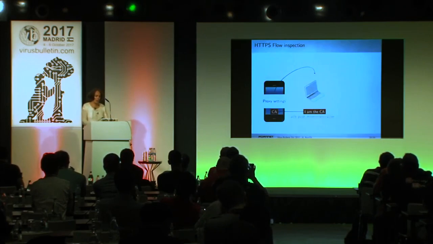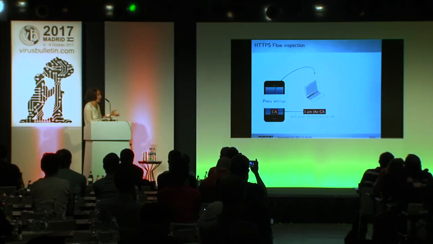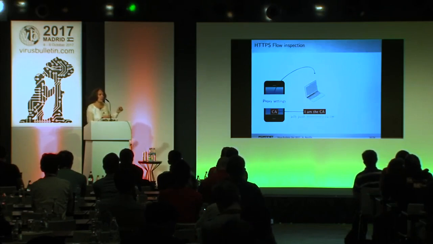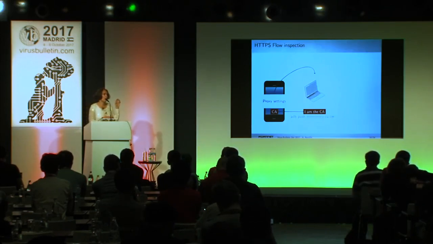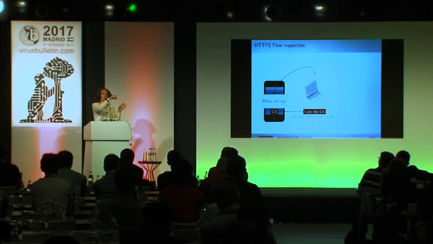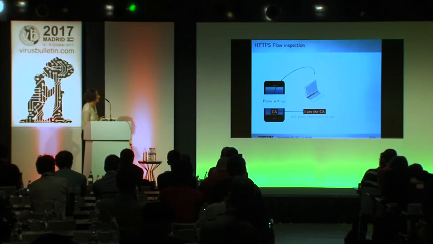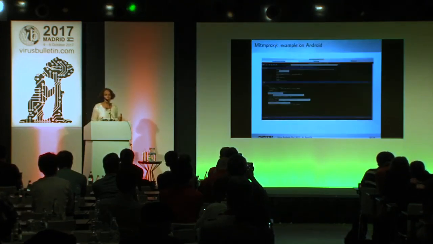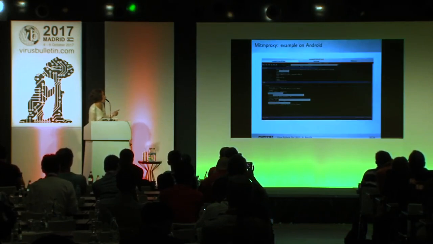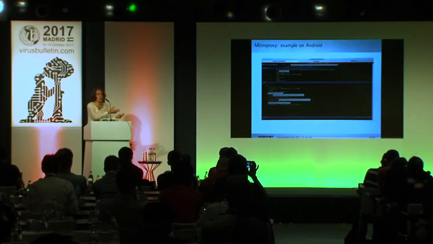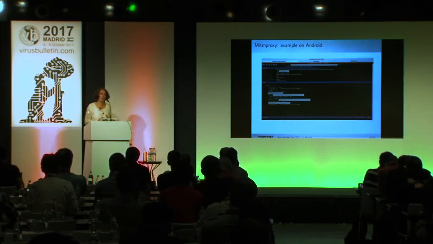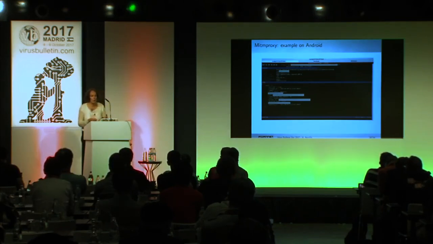So what we do, we put our laptop in the same network as the phone, and we send it over our certificate authority. Then we change the proxy settings on the phone and tell it to redirect all our network flow to the laptop. On the laptop, we have a man-in-the-middle proxy, and we can see everything, all the flow. You can intercept it, you can read what is being sent over, and you can even modify it if you are interested in modifying what is being sent over. That's also possible. So that works pretty well.